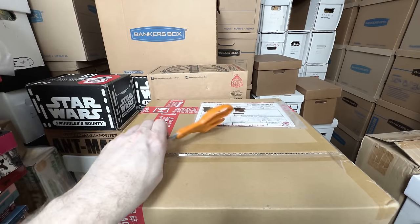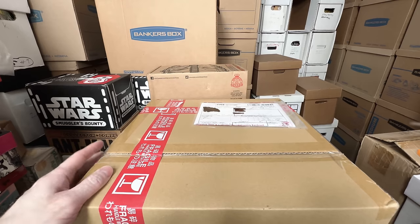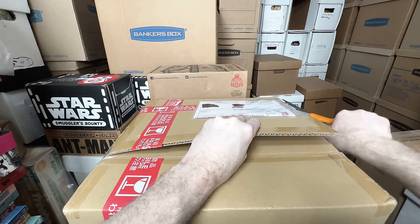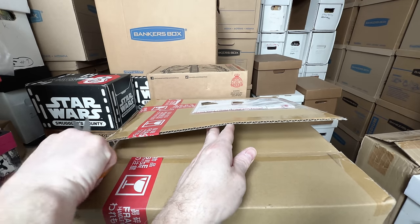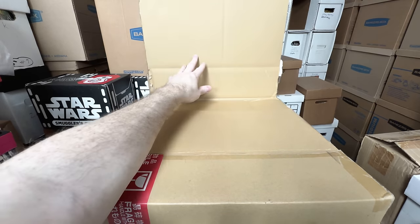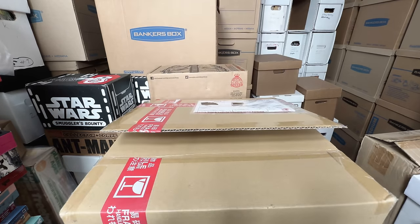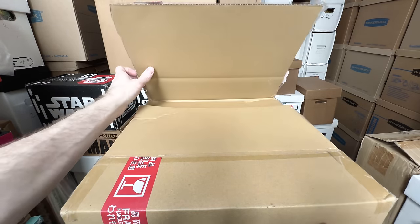Before we do another pop box, I figure we'll dig into this box from Japan. I'm actually really excited to dig into this — you guys know I love my Japanese boxes. I kind of wish Japanese hauls would do a lot better, because I'd buy stuff from Japan probably on a weekly basis. If you guys want to see more Japan hauls, just write 'Japan haul' in the comments below. That would be a dream come true if I can afford a once a week Japanese haul.